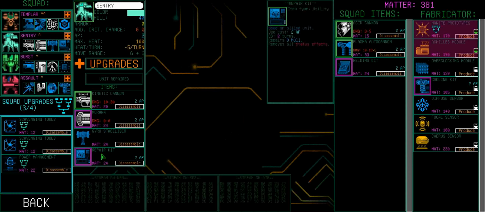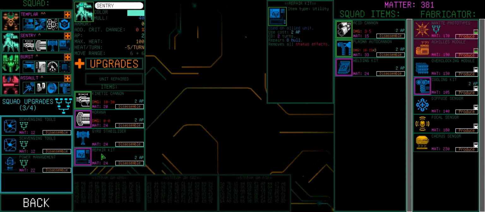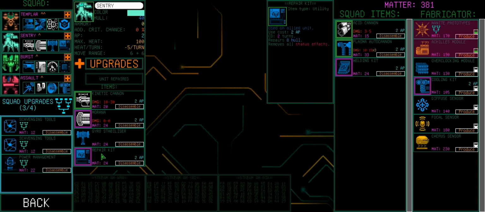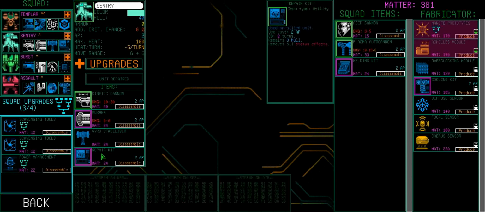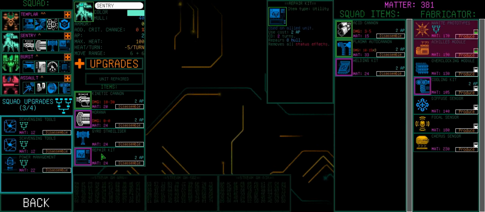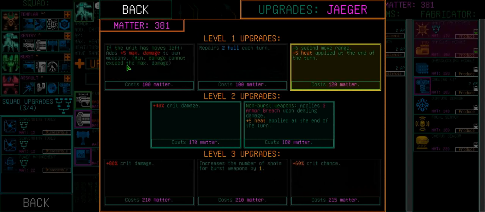And then we've got a repair kit on him. We didn't have any way to heal originally, and the repair kit is really useful because it also cleanses all status effects off our squad. So at the moment, we're going to leave this on Sentry. For upgrades, Sentry has a 6-second extra move range, but it's costing him 5 extra heat.